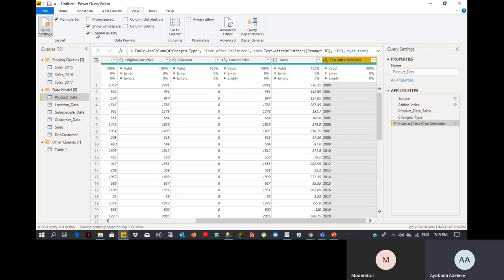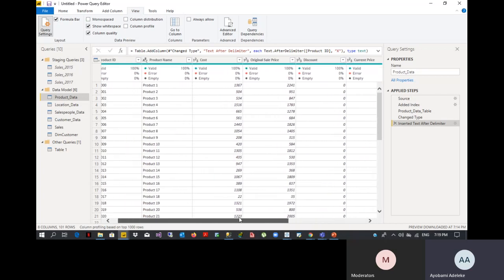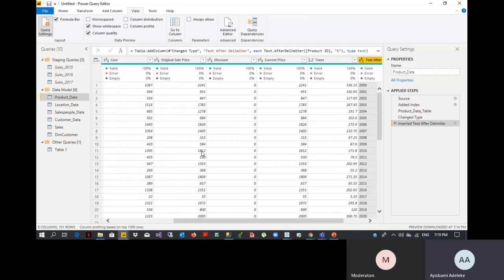They just give you a brief summary of how each column is doing. You can easily know that, okay, this column has more empty rows, it has some errors, it has valid rows. From our data here, we can see the majority of our rows are okay. They all have 100% validity, no errors, and no empties.